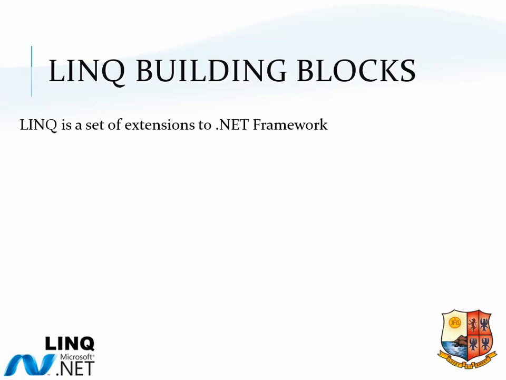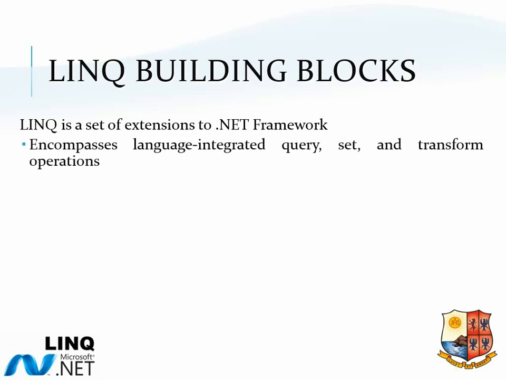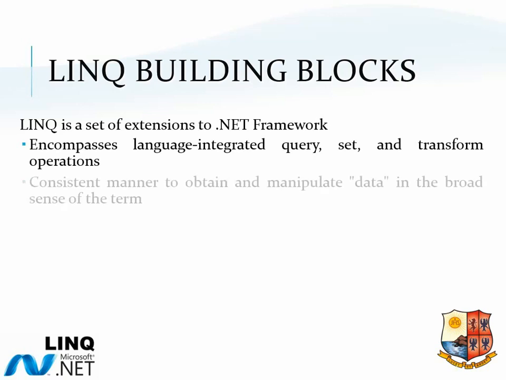Let's move on. It is a set of extensions to the .NET Framework. Please note, it is also a layer, which means it's also acting like a framework, but it is on top of the .NET Framework. It's like adding an advantage to an already advantaged framework. Okay, it's a set of extensions. It encompasses language integrated query, set, and transform operations. There are a lot of operations. I hope you know set operations. You'd have seen that Venn diagram and all, A union B. Okay, those operations, transform operations, etc. A lot of operations can be performed using language integrated query.